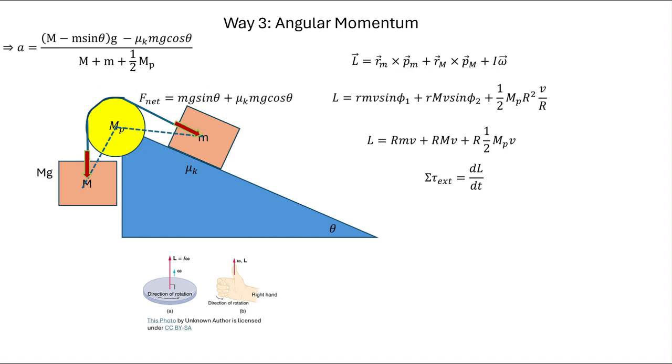What are the external torques? Well, this has a net force on it due to gravity and friction. It also has a normal force and a component of gravity that points in the opposite direction, but those cancel. So I actually don't need to worry about them when I add up all the forces. And this guy just has MG acting on it. In other words, I have far fewer things to worry about in this case, because I only need to worry about external torques.